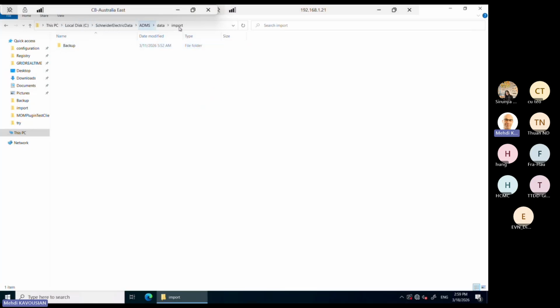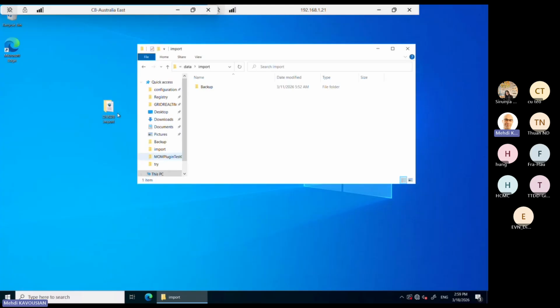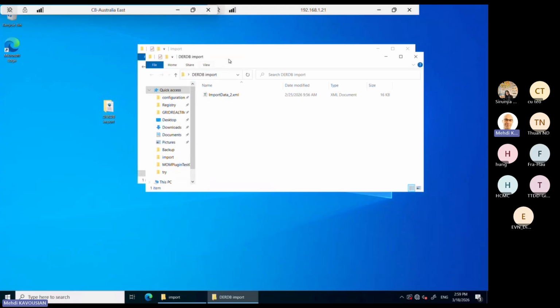Okay, so this is the location on the RT. I think Boana was showing you something similar, so you will be familiar with this folder. You see ADMS, exclusionary electric data, ADMS data, and import. If I want to update that, I have a file here, but the name should be import data.